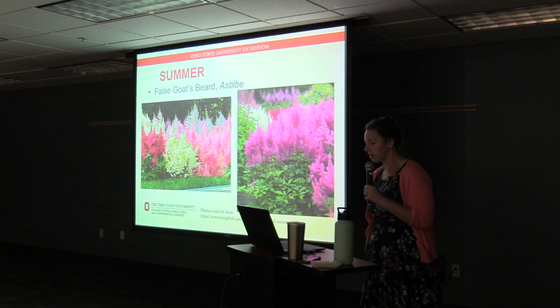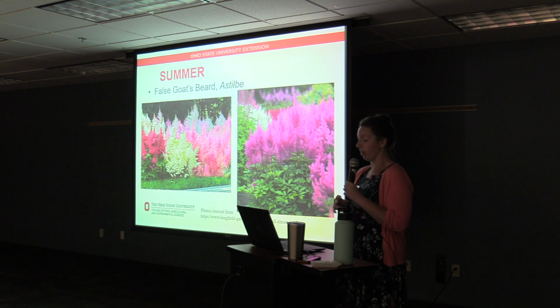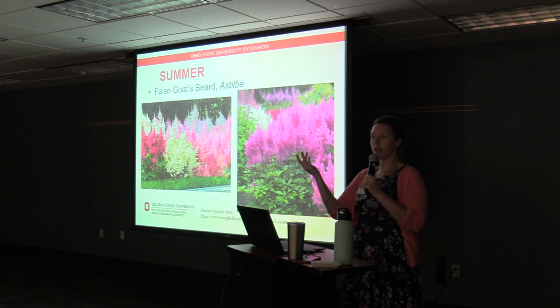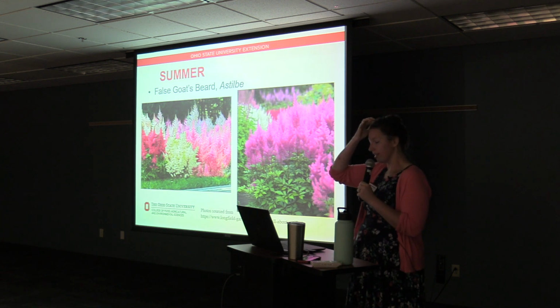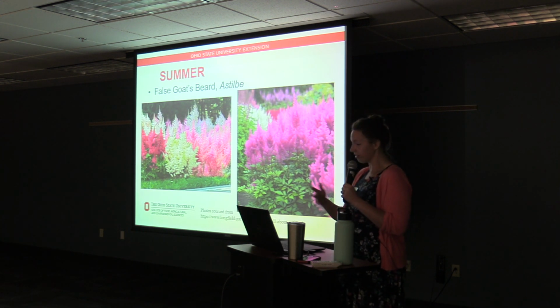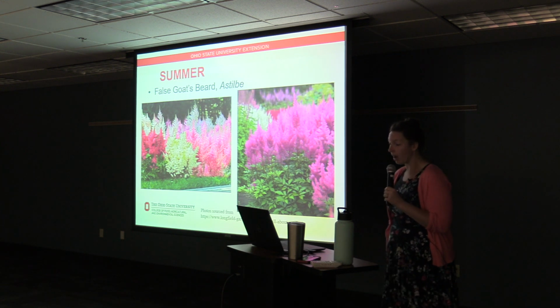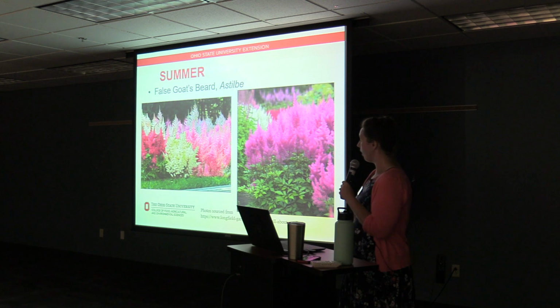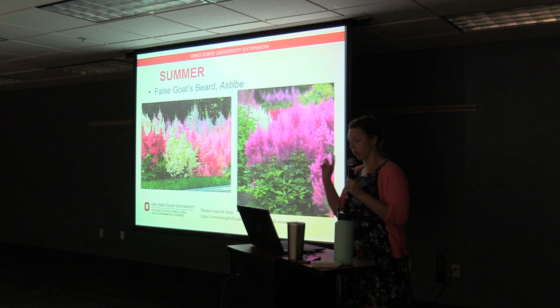So this one I was very encouraged to see, hey, it can also grow very well in containers. So if you do have a shaded patio, hey, put some astilbe in there, right? That might be a good one. And it also will contain it as it grows. Lots of variety of colors, highly attractive to bees, butterflies, and other pollinators. So this is a great one, whether you have a yard or whether you have a patio, this is a good one for you.